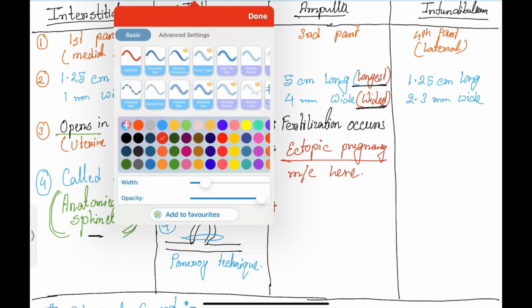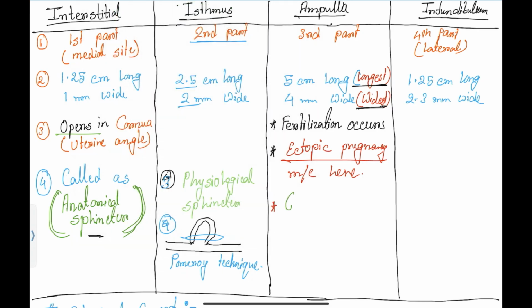And another concept you need to remember is that you will hear about genital TB infection. We will discuss further infections in the female reproductive system, and there we will discuss this genital TB. So genital TB infection most commonly occurs in this region.